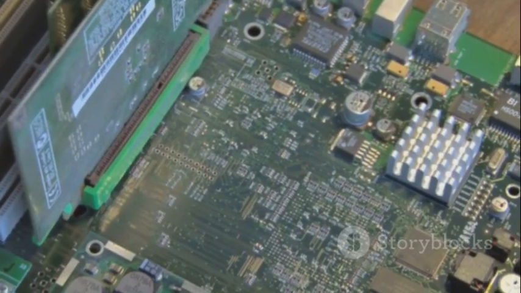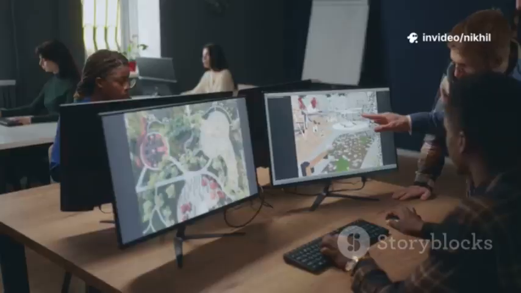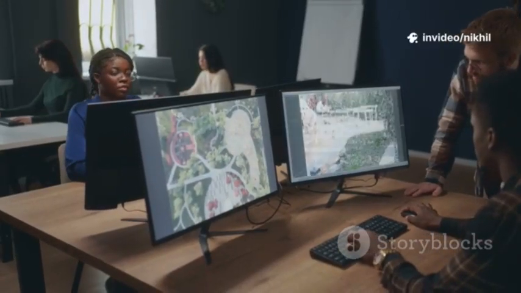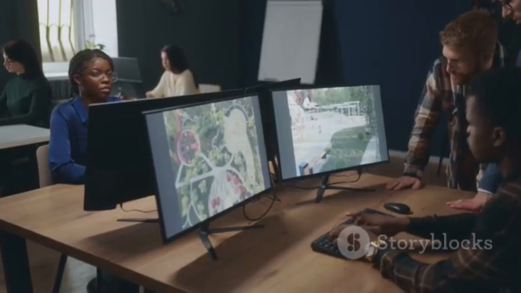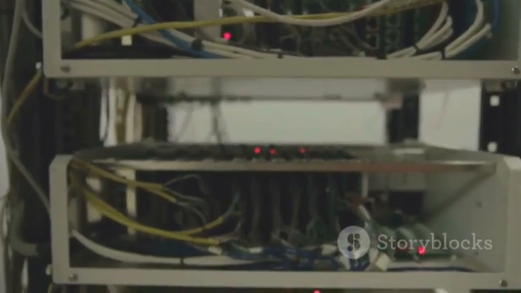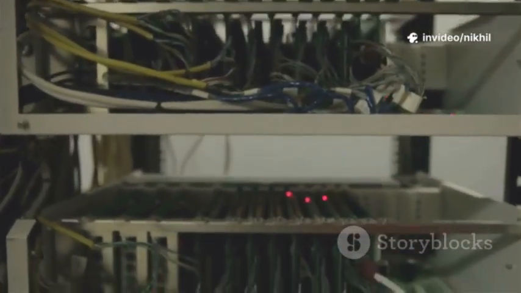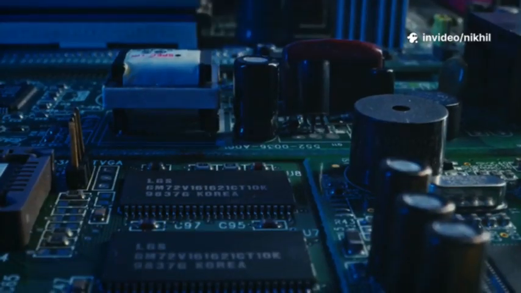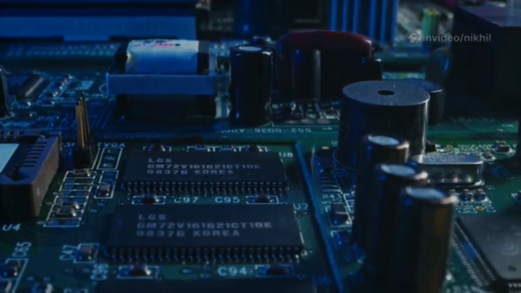The motherboard itself doesn't do the heavy lifting of processing information, it doesn't do the thinking, but it lets all the specialized parts, like the CPU and GPU, work together in a coordinated and efficient manner. It's the essential link, the crucial component that makes your computer a cohesive and functional system. Without it, you'd have nothing more than just a collection of disparate parts, unable to work together and achieve anything meaningful.